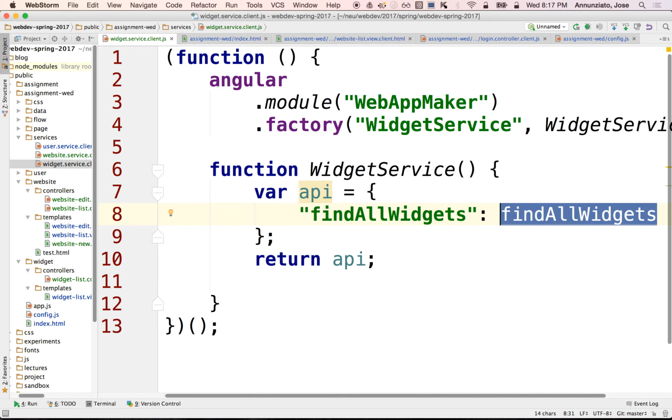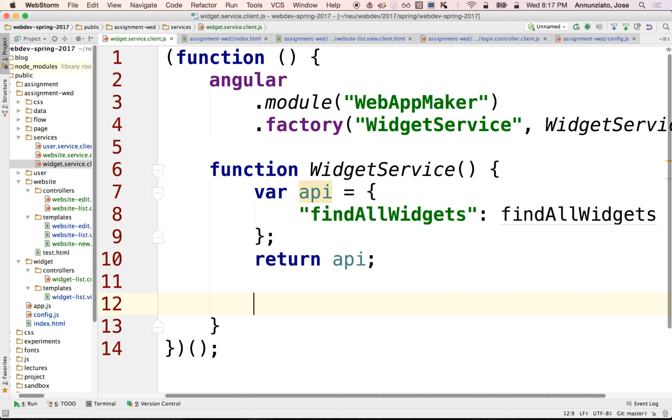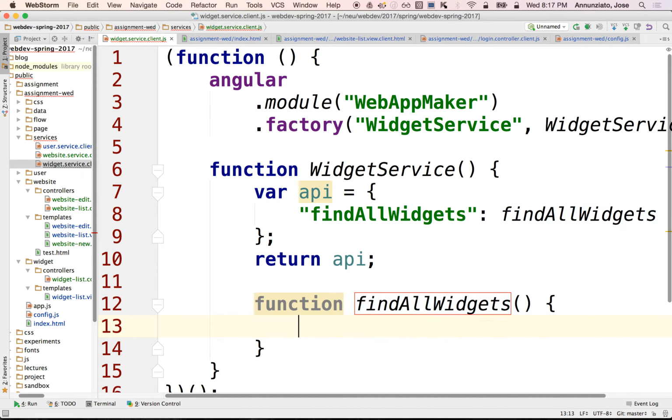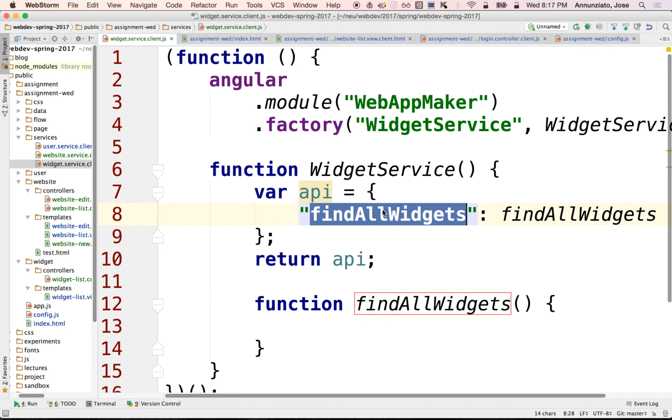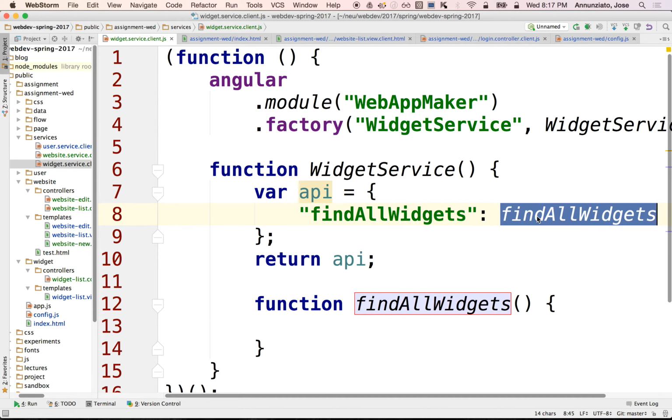Now on the right-hand side, there are many different data types. This could be an object instance, a number, a string, or a function. In this case we're using functions, but it could be anything. It could be an array, or another object, nested objects. So this is a function that is implemented here, and it's being referenced from here. That means that whoever uses this object can use the bracket syntax, quote, find all widgets, and that resolves to this function. That's the value. If you give it a name, it gives you the value.